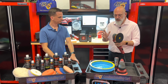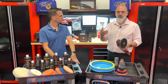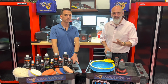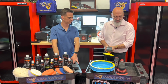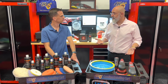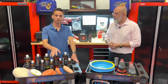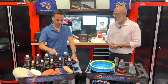So speed 1, no pressure. You'll get a much better finish from your rotary. And we see a lot of people that hold the rotary up on an angle like this. No, keep it flat, keep it slow, and no pressure. The rotary will become your friend. On a DA, same thing. If you put too much pressure on, it actually stalls the pad. So the less pressure you use, the more cut you're going to have. Yeah, rely on the mechanical cutting ability of your pad and also the abrasive powder in your compound. And you'll be surprised at the work that'll do for you.